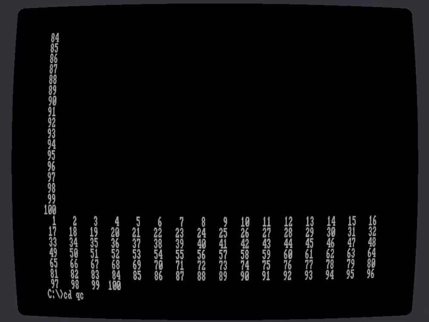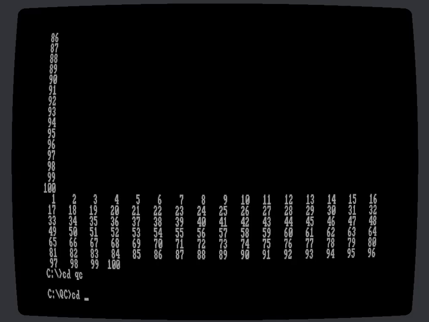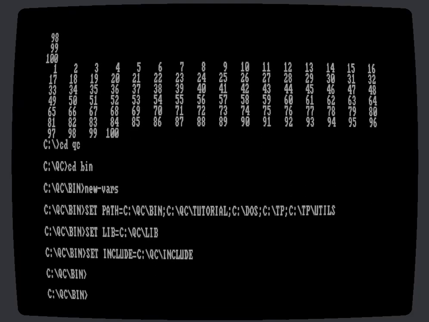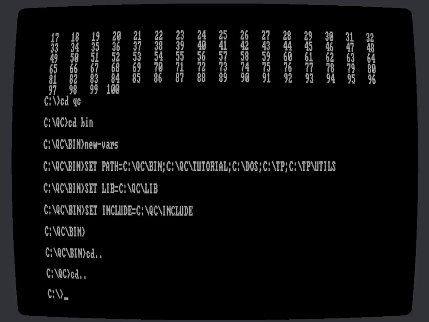Now, Microsoft did release QuickC, and I have to set the variables here in order to make it work, and also the path had to be altered because I point the path to Turbo Pascal as well, and BASIC and QBasic, and sometimes when you have multiple compilers, that can have some kind of conflict.